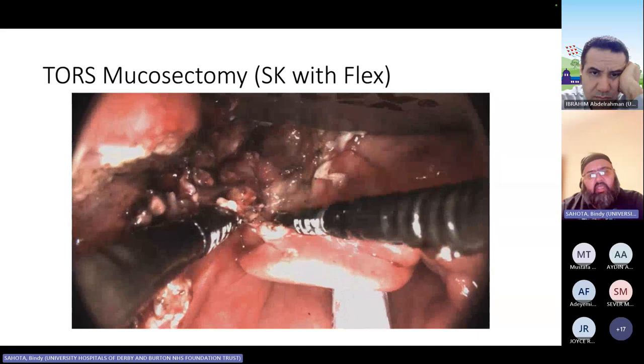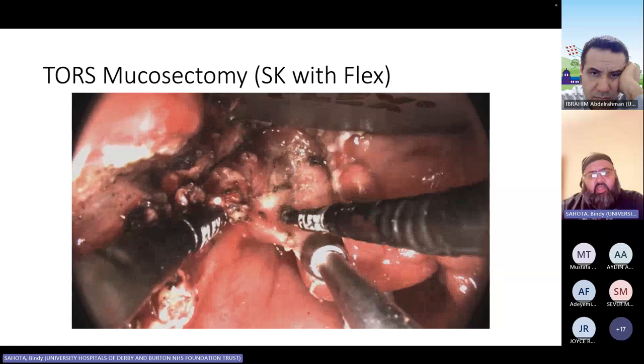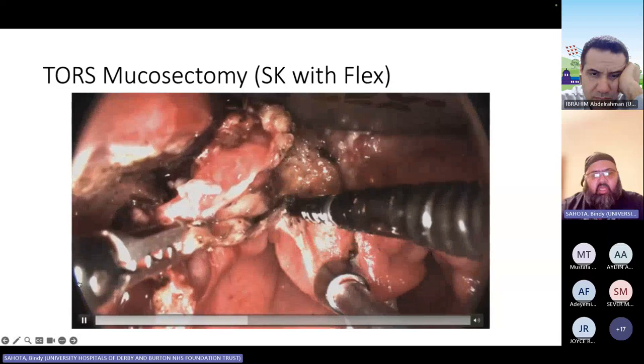And I suspect there's just some tonsillar cysts there, more than actual tumor, but they just look like little cysts. And you can see here, you're delineating it off the epiglottis and denuding the epiglottis. And you can see that epiglottis kind of whitey yellow bit coming out. So there's your tongue-based mucosectomy happening on the left. You'll see an equivalent bit happening again on the right.